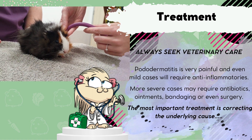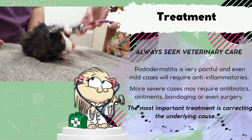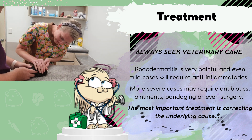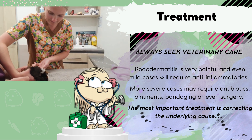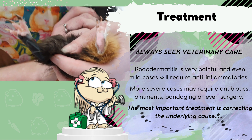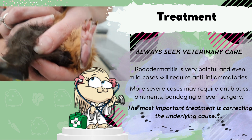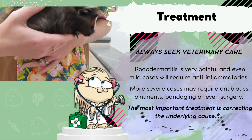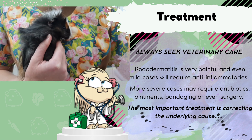The most important part of treating pododermatitis, however, is to resolve the underlying cause of the condition. This may involve providing appropriate bedding or cage substrate, creating soft surfaces for your pet to stand and lie on, and ensuring their house is clean, dry, and sanitary. A vet visit is always warranted, as the earlier it can be treated, the better the prognosis. If your pet appears unwell or other medical conditions have led to the reduced mobility, more tests or treatment by your veterinarian may be required to resolve the underlying illness.